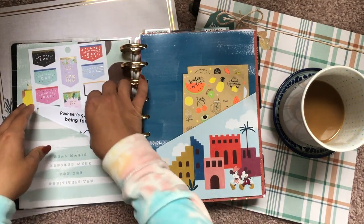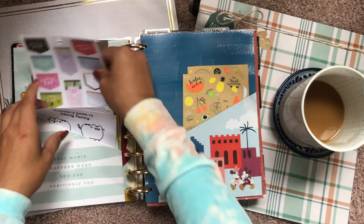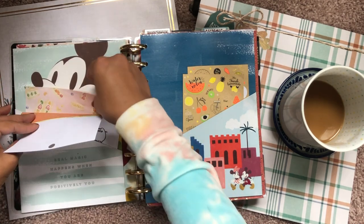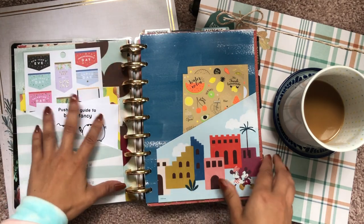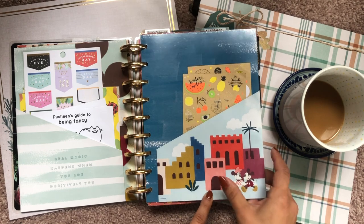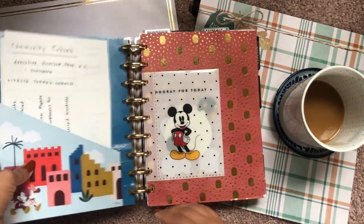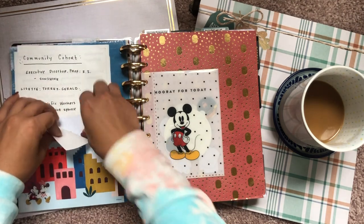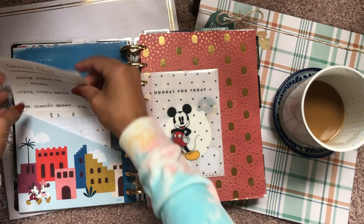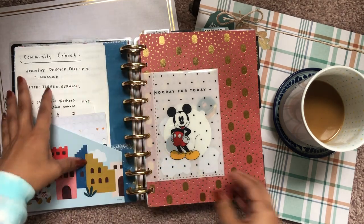And on the back of it, I have some coloring pages for when I feel like coloring. I have some stickers, and I have some origami paper that I like to use as scrapbook decoration. And I have another Mickey and Minnie Oasis folder here as well. I just have some food stickers in there, and in the back of it I just have some calendar stickers and some scrapbook paper and some notes from like a meeting I was in.